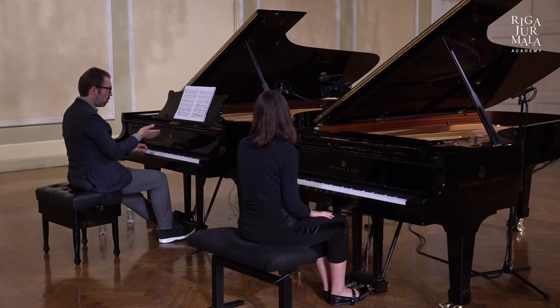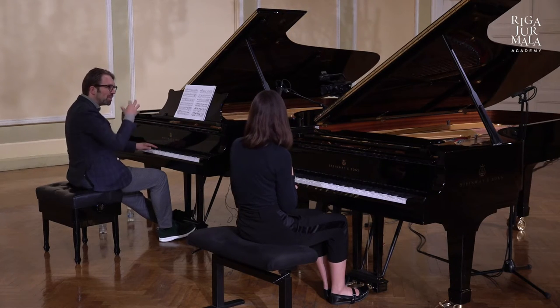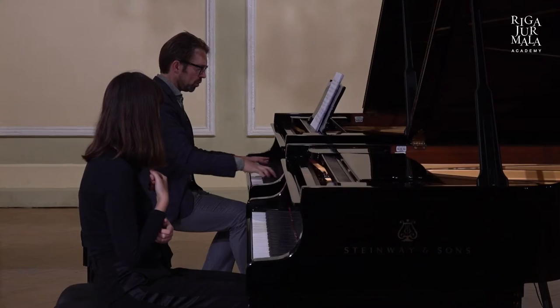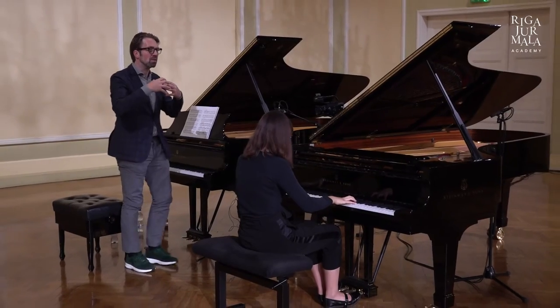For me, that's one line. It seems like you are dividing it into two. You do, and then you want to do something here. For me, that doesn't feel natural. But anyway, just at the end, take a little bit more time for each chord so that we can really hear this enormous intensity in this chord.